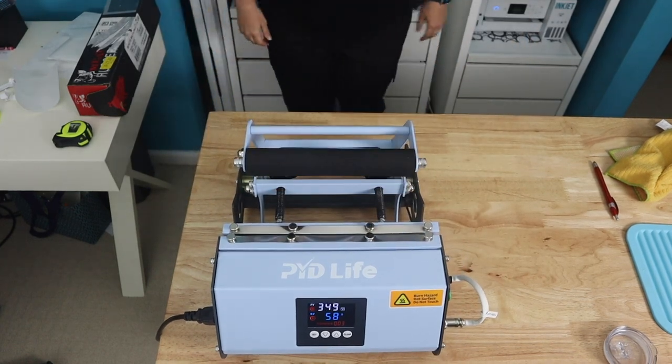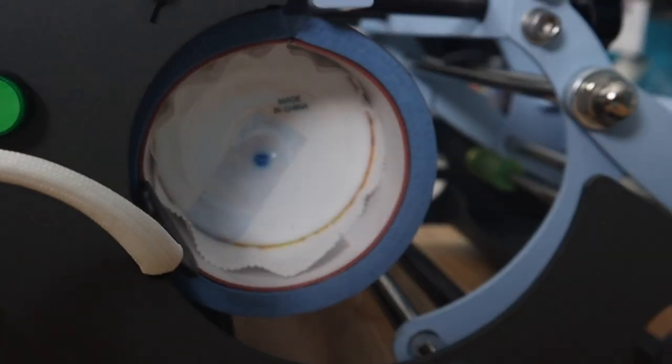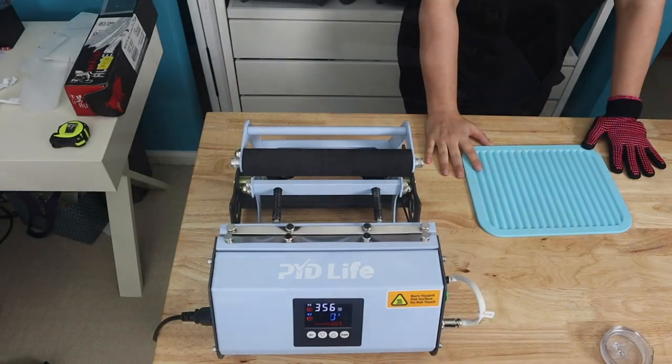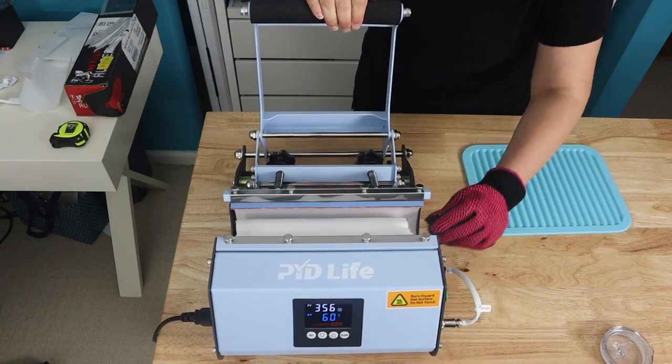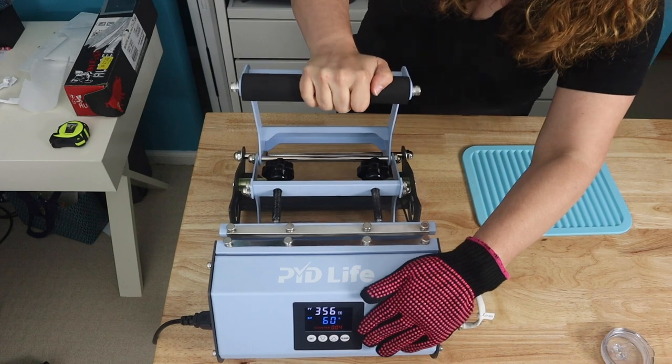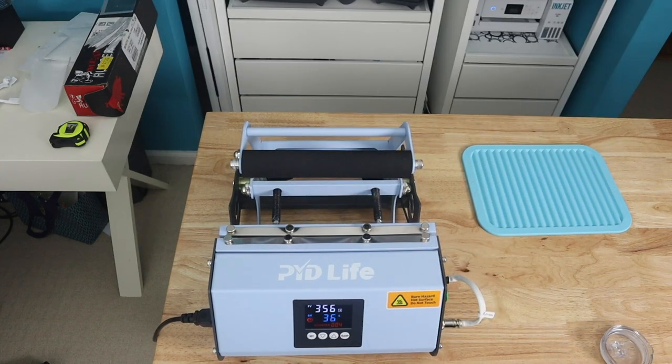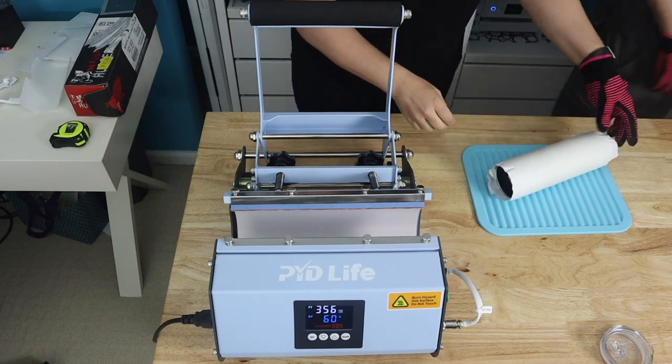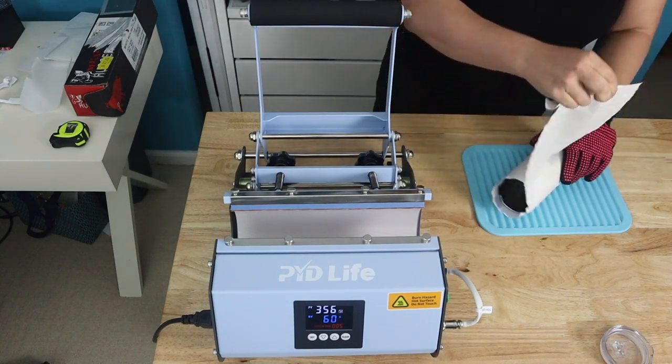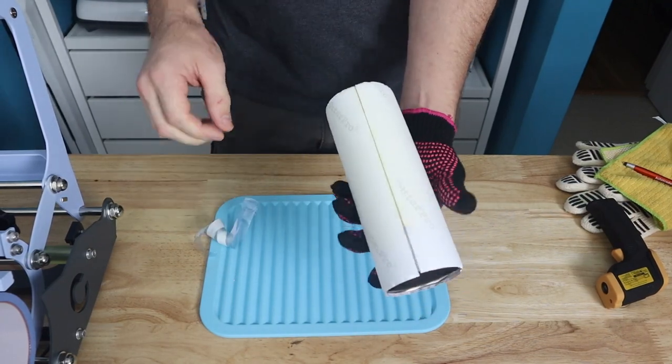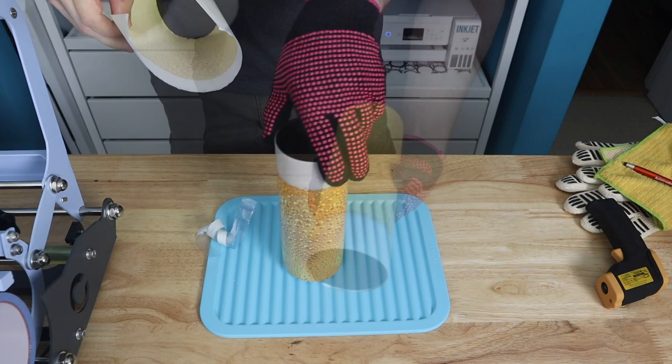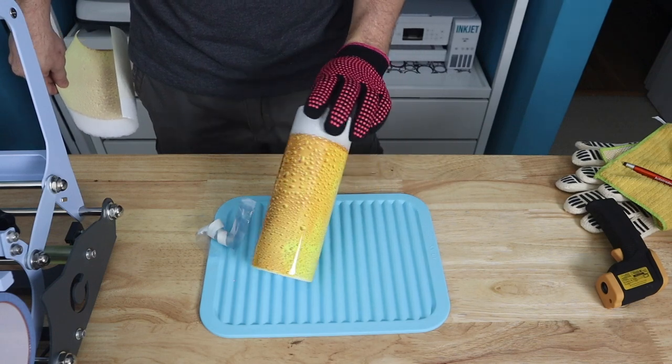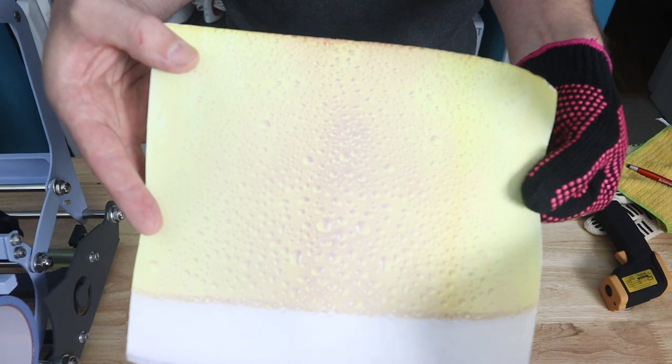We're going to move on to a 20 ounce tumbler here. Now you'll see we're trying to keep it away from the edge. We'll go more into depth on this in a video specifically on sublimating tumblers in this press. But the edges do have some fall off in temperature so you want to be mindful of that when you're doing these larger blanks in particular. We are going to spin it because you don't get a full coverage with the heat on a full wrap tumbler. So make sure you spin it and we let it sit for 60 seconds each time. But here's the reveal. That one turned out great. It really did. Again, this is our first tumbler in here. We have some techniques that we learned throughout this process that again we'll show you in a separate video. But look at that release on the paper. Like that's pretty good. It is. Great transfer rate.